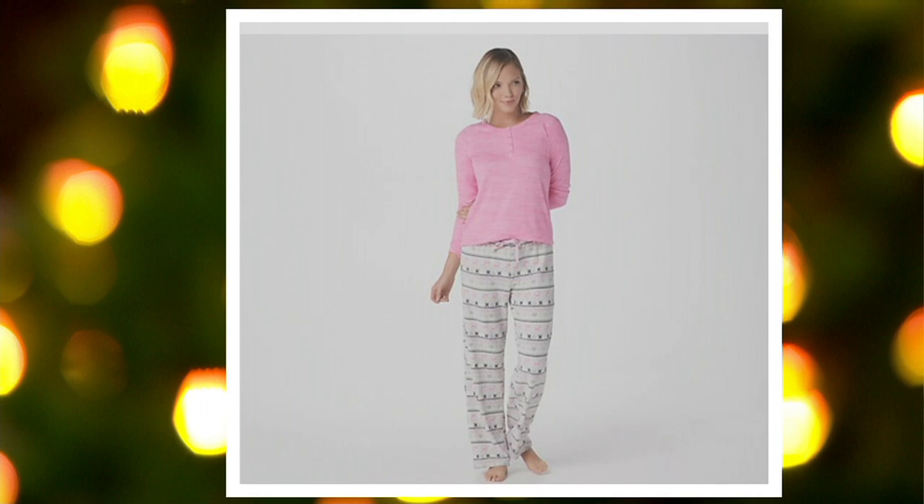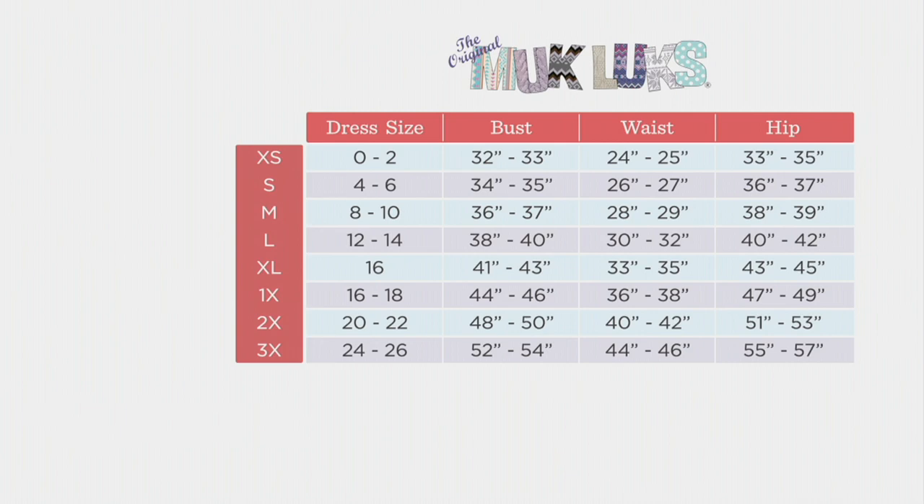You can find those on QVC.com anytime until we sell out. The Missy length on the top is 24.5 inches to about 26.5 inches from shoulder to hem. The plus is going to be 28 to 29 inches shoulder to hem. The sizing itself — we're thinking typical retail sizing, so think what you'd walk into a department store and buy, or size up one from your usual QVC size. We've got measurements and dress sizes for you. Bump it all the way over to the far left column and that is the size that will be perfect for you — a nice, relaxed, fluffy, jammy fit. The pant inseam on all of them, no matter what size you buy, is 29 inches.